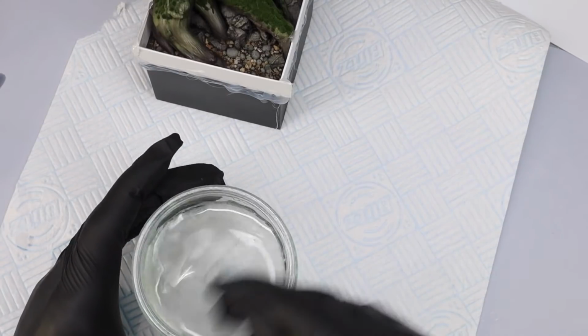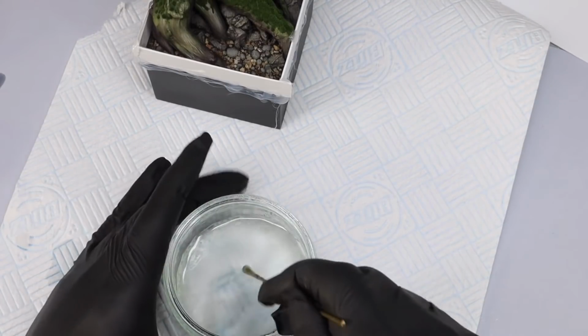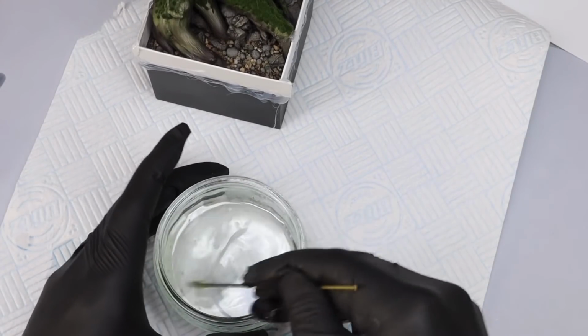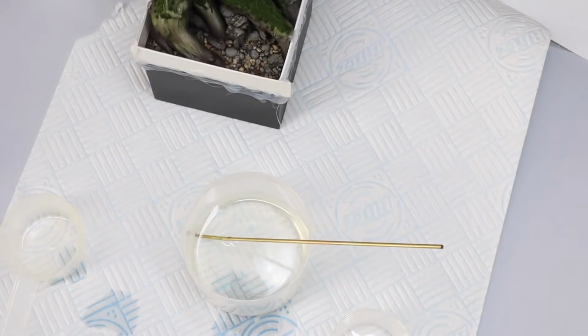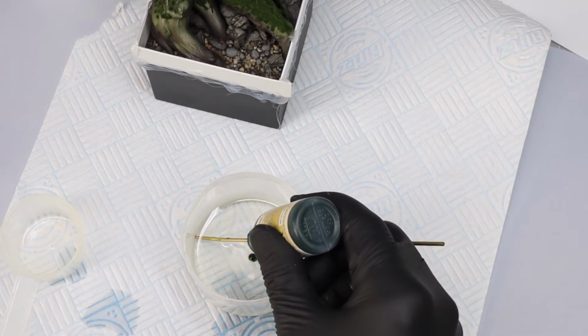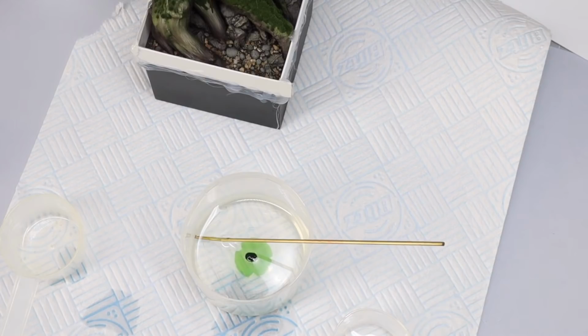I also advise using quite a lot of the resin, even if you're doing a small pour, because that gives you less room for error in getting that 2-to-1 ratio correct. I've got it slightly wrong before and it's not dried solid.